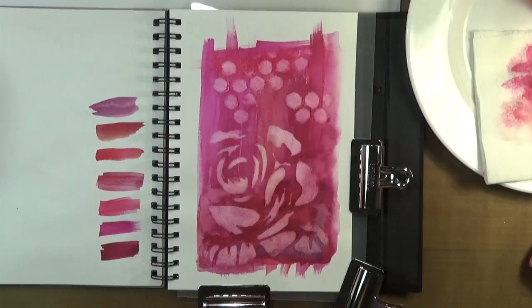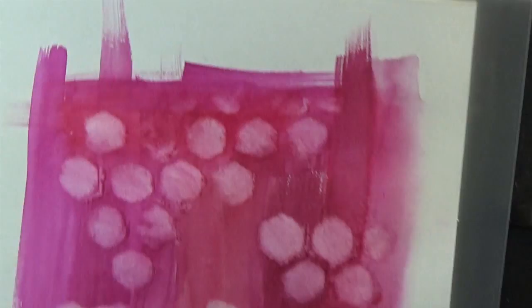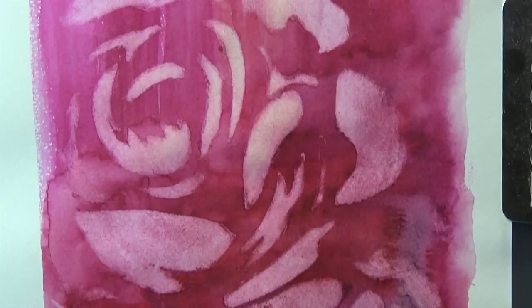But I'm certainly rather tickled on how this looks. Let me show you a close-up. It's rather natural looking. No hard edges.